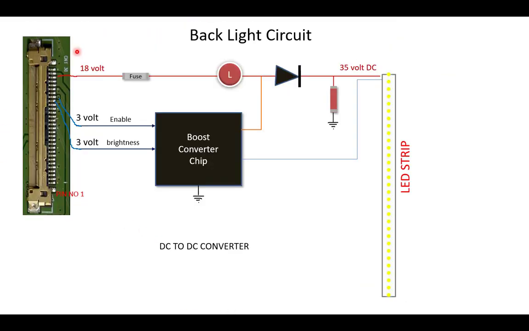you have to go to the display screen, and from the display screen you have to check this fuse, you have to check this diode, then you have to check the enable brightness. If both the signals are coming and still 35 voltage is not generating, then in that case this boost converter chip is bad, so you have to replace that chip. LED strips going bad is a very rare case. Sometimes this capacitor is short, and due to that this fuse is blown, and then in that case you have to replace the fuse and replace this capacitor like that.